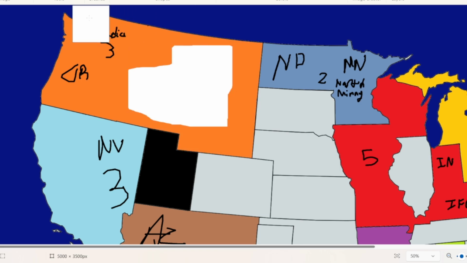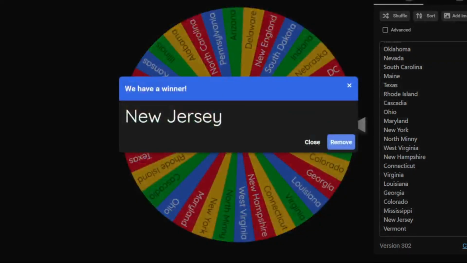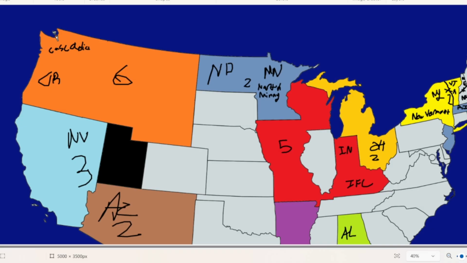So everything about Microsoft Paint is awful. I'm just, oh my god. All right, there we go. Cascadia has expanded past the Cascadian Mountains. Next up is New Jersey. They're gonna ally with North Mini, the smartest decision I've seen all day.